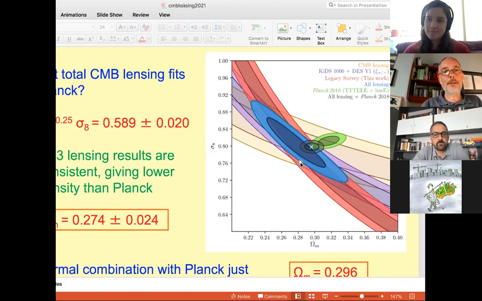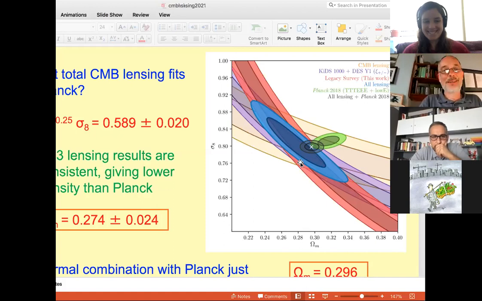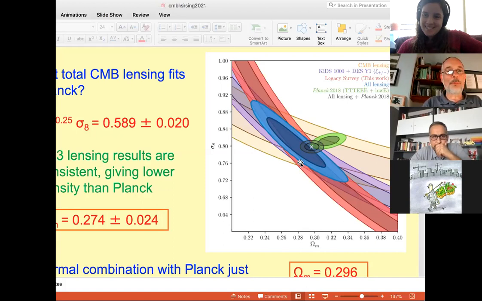But then so is Planck. I mean, no one individual understands how every aspect of Planck operates. So whether you're in Planck or like me outside it, you have to look for consistency arguments to see in the end how much you're going to believe any of these things. I think it's amazing that all this agrees so well, right? I think we couldn't complain when what we're arguing about is whether omega matter is 0.27 or 0.31. Everybody hopes that difference is the route to new physics, but it may well not be. We're just homing in on the truth.